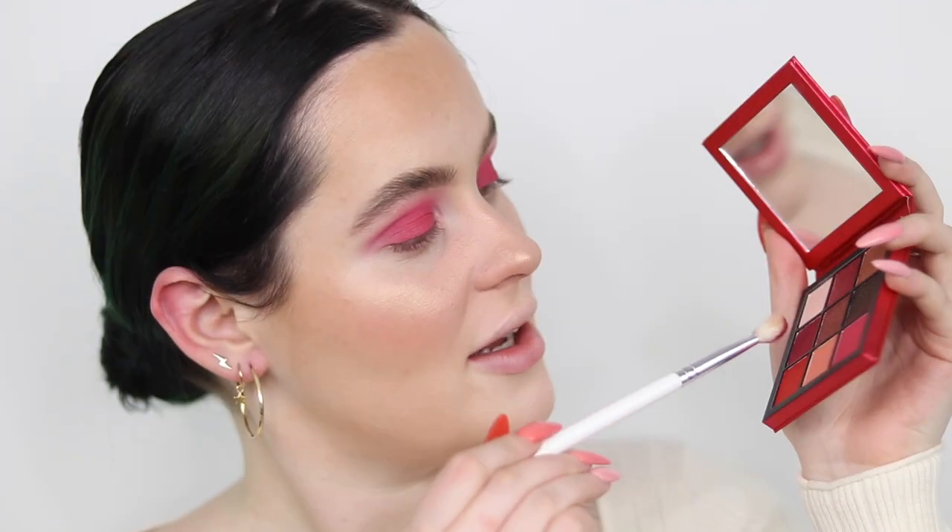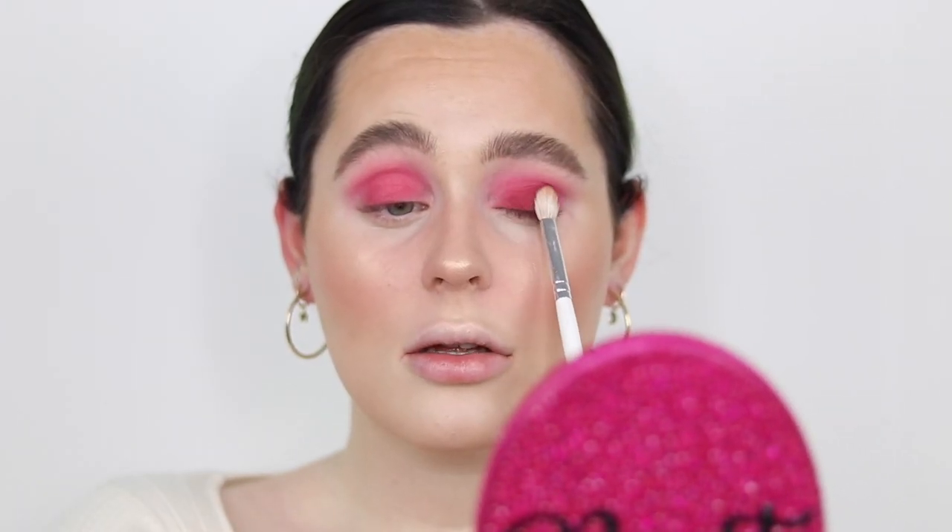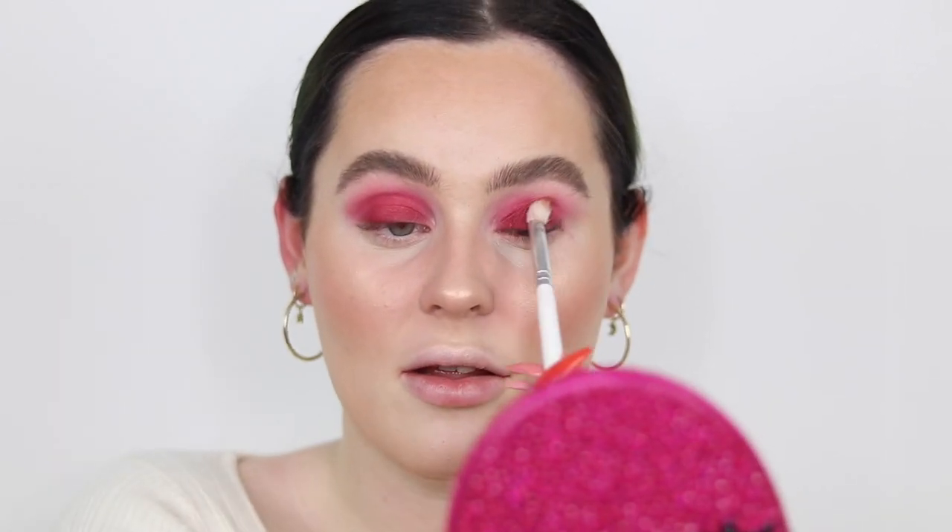Next up on a slightly smaller blending brush I'm going in with this darker cranberry — I think this is actually the darkest matte colour in the palette. I'll tap it off a little bit so we don't get any fallout, then repeat the exact same steps and focus this on the lid blending upwards. I'm literally going to wipe my brush on my pyjama bottoms to clean it off, and then use the clean brush to buff out the edges — just means we don't buff that concentrated colour higher up than we want it.